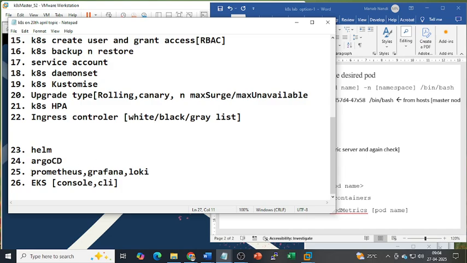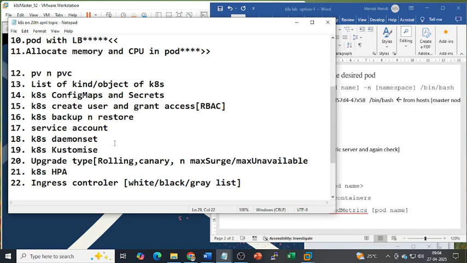Next, Prometheus, Grafana, Loki on one Saturday, and EKS graphically in console mode and via command line on Sunday. Now if there is anything like question and answer, troubleshooting, performance tuning, or any other topic, that is next to next. Then Terraform we will take on a daily basis, not Saturday Sunday. You can manage it because Terraform is easy.